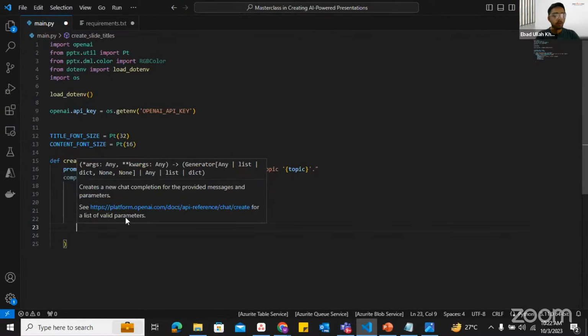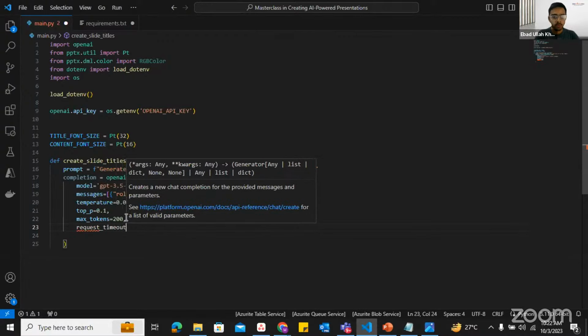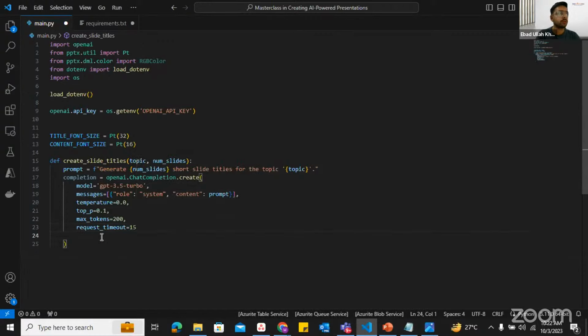Now I will also put a request timeout. These are some things that I found out afterwards, creating some demos on using ChatGPT. The request timeout will wait for 15 seconds for a response, and if we don't get a response, it will remove the request, because sometimes ChatGPT can fail, right? Due to an internal error or some content issue. So the request timeout is kind of a good solution for us in that way.